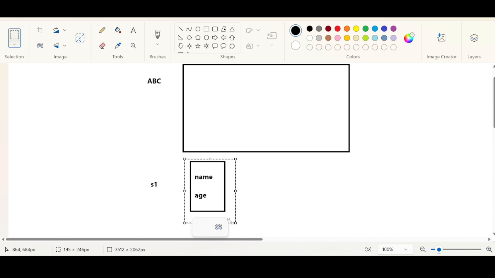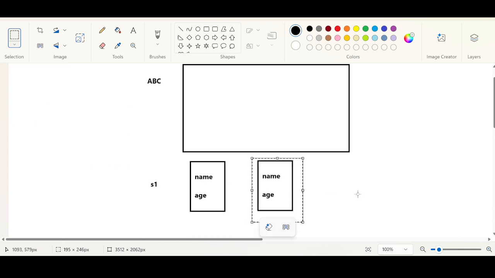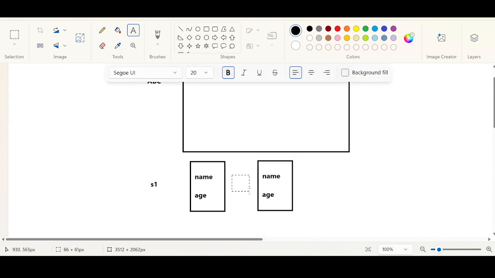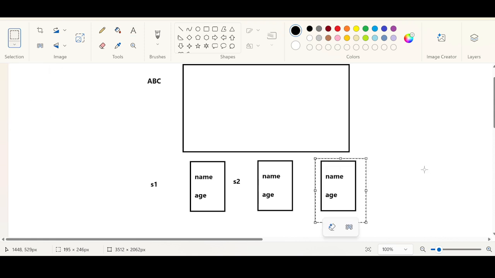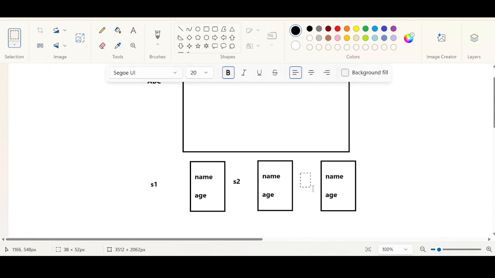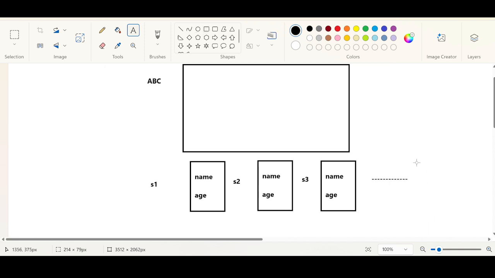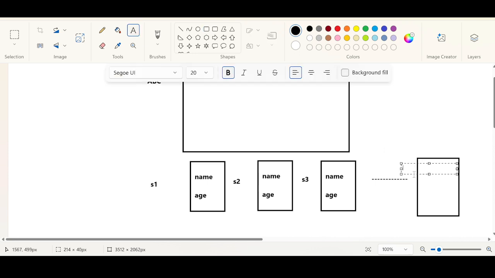Likewise, student two is also visiting, and he gets the same form and needs to fill in these two pieces of information. Likewise, student three is also visiting, gets the same form, and needs to fill in these two pieces of information. Likewise, n number of students may visit, isn't it? Every student is going to get the same form and they need to submit it. They are looking for these two pieces of information, name and age.